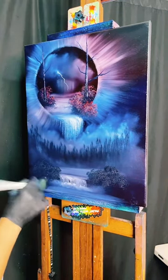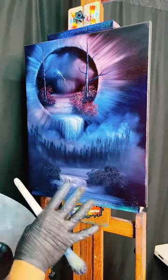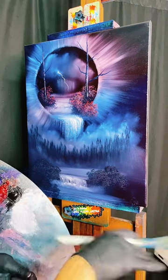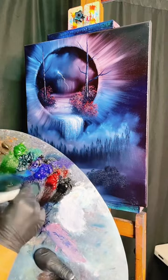Just like that. Can you take a little bit over here? A bit of our bushy bits. We'll even bring them down into the next little section. Why not? Just wrap it around, right? All you gotta do is highlight them differently and they'll look like they're more split up. Ooh, we could even put a bit of bush right here and it'll look like the river's coming out at us versus going to the side. That's gonna be kind of neat. Do we have enough paint? Up here we do. Let's get a little bit more of our black and blue.